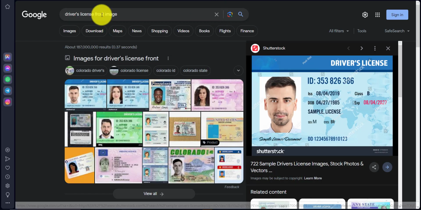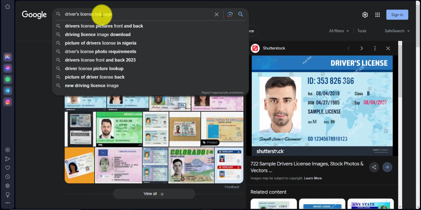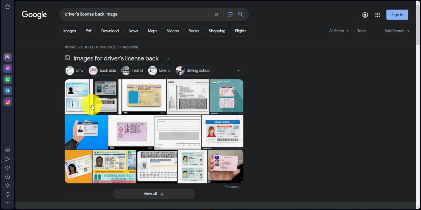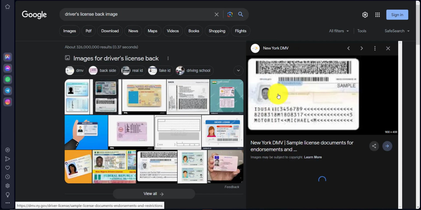Then I'll get a driver's license back image. So just download this.